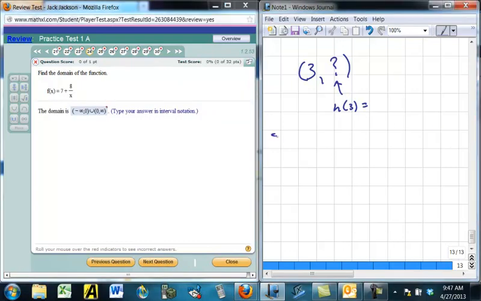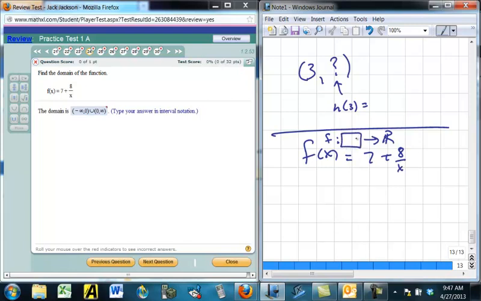Find the domain here. So we start by assuming that the codomain is the real numbers. And we assume that the domain here is the largest possible subset of the real numbers, so that we get a real number for the output. In other words, start with thinking of the domain being all real numbers and throw out the bad stuff.